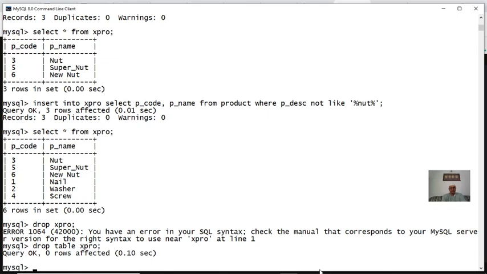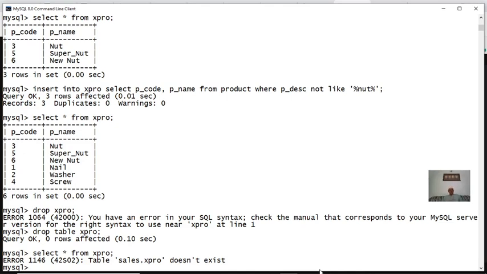Drop table xpro. Query OK, 0 rows affected. It means the table has been deleted. Let's see whether it has been deleted. Select star from xpro. It says table sales.xpro doesn't exist.